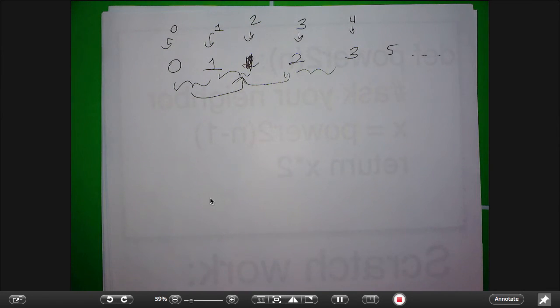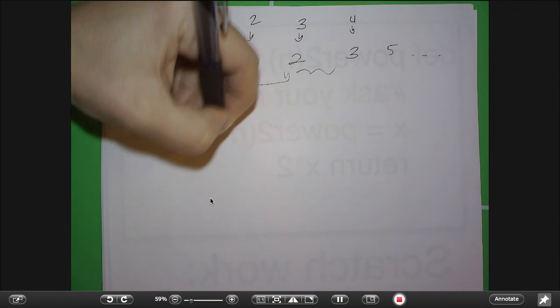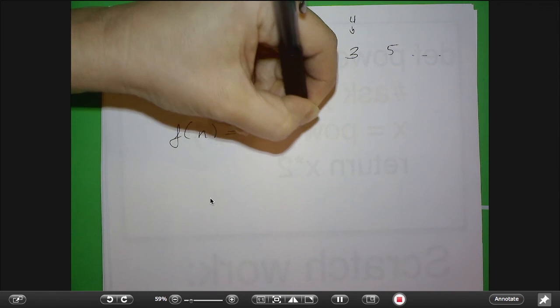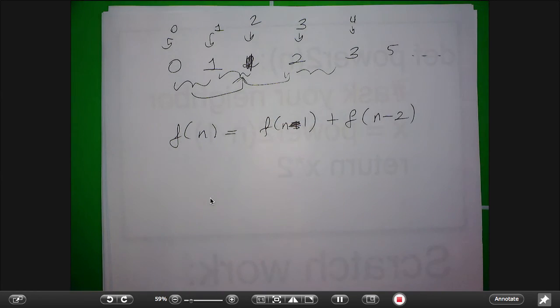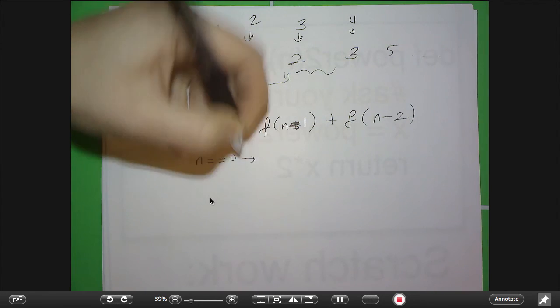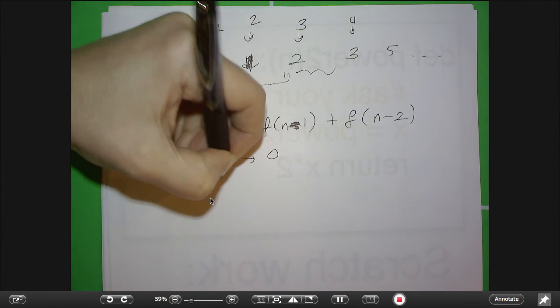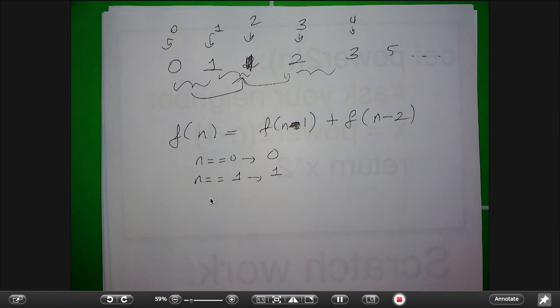So you can create a sequence by continuously adding, where Fibonacci of n is f of n minus 1 plus f of n minus 2. And you need basically two conditions, right? When n is equal to 0, it is 0. When n is equal to 1, it is 1. Right? So there are two ending conditions.